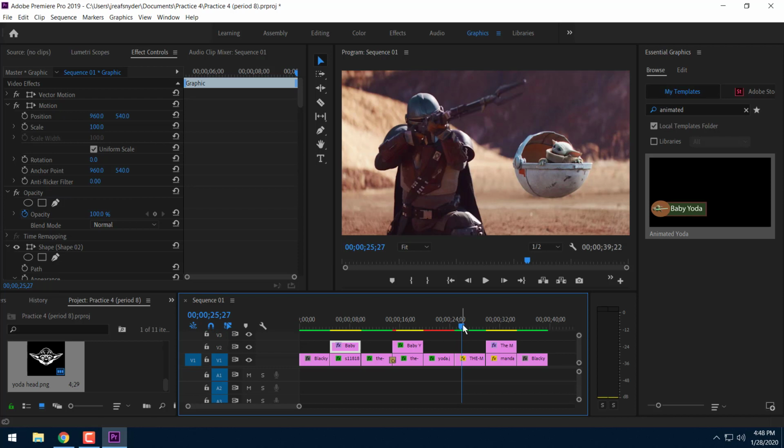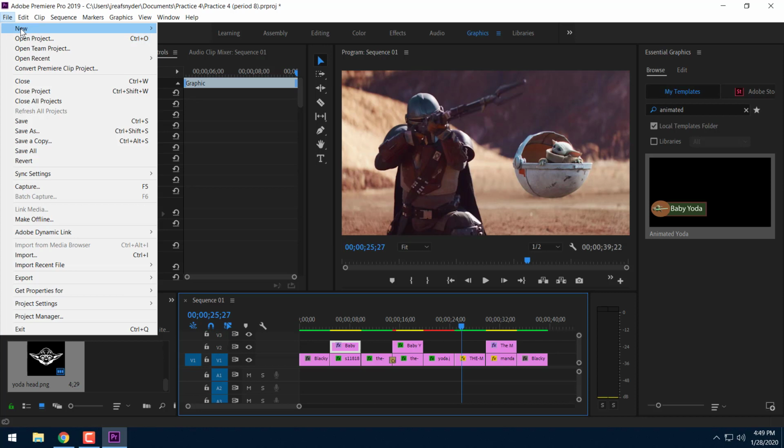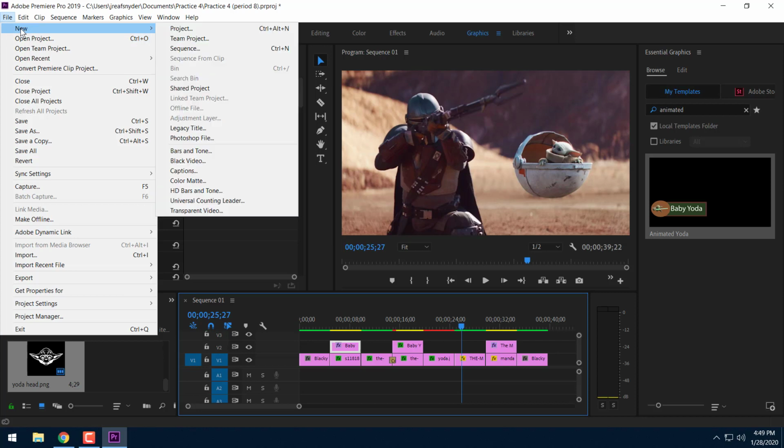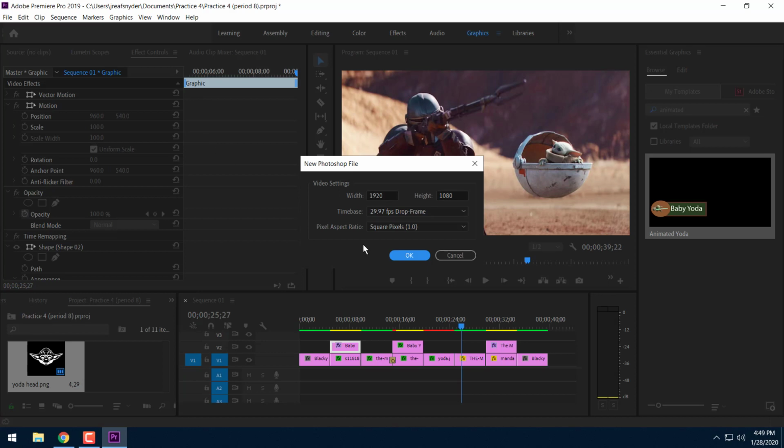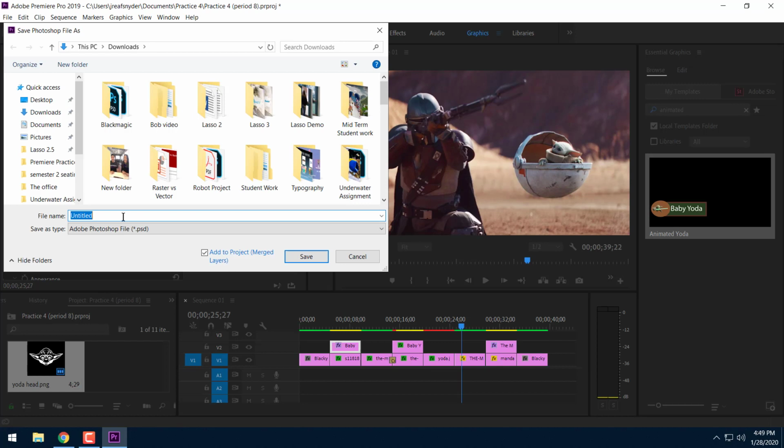And there's a lot of stuff you can do in Photoshop that you can't do in Premiere. So another option is you can actually create your titles in Photoshop. It's pretty cool. It's pretty powerful. And since they're both made by Adobe, it's really easy to link these files and move them back and forth. So all you've got to do is go up to File and go down to New and choose Photoshop File. That'll go ahead and pop up and say, what settings do you want for your Photoshop file? Again, it's going to match what your sequence already is, so that's perfect. Hit OK. Then it's going to ask you to give a name.